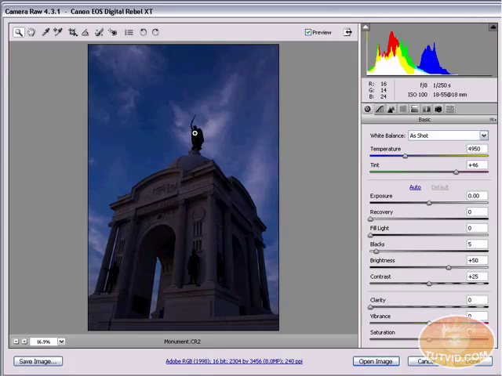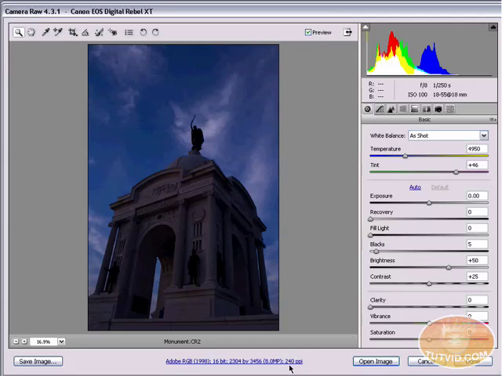Okay, this here is actually a photo I took a little under a year ago, and we're going to take a look at how to correct it. You can see it needs some serious color correction and exposure. It's badly underexposed and everything like that. So, first things first though, let's take a look at the workflow information here, and that is this little link right here at the bottom of the Camera Raw dialog box.